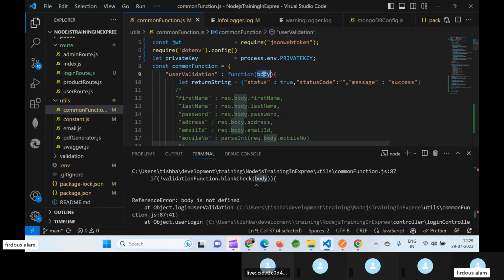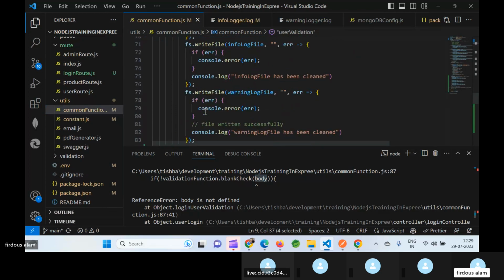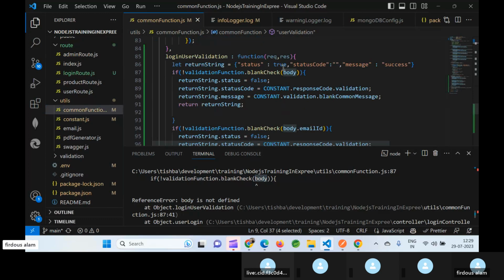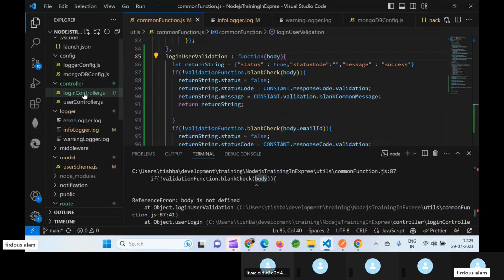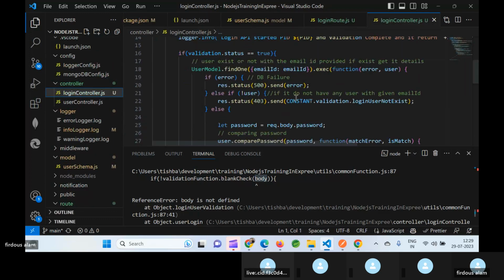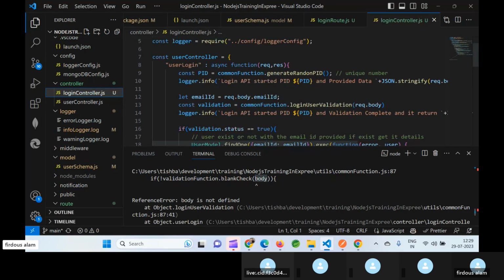Okay, they have sent just the body. Okay, my mistake. It should be just body inside our controller. Yeah, we are sending the body.